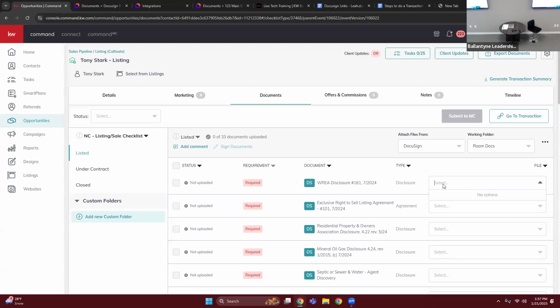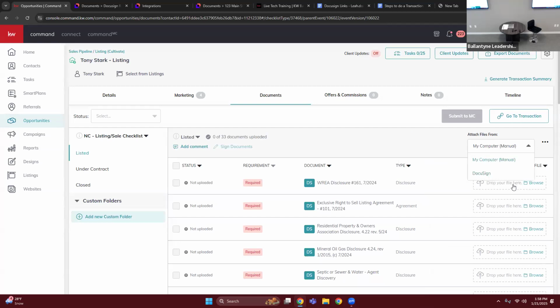Or you got your forms hand signed. That's totally fine too, you guys. You can get your forms hand signed and you can scan that right to your computer. And often the scanner does that. I can show you after class if you'd like. And instead of it pulling in from DocuSign, you can instead select from my computer, and that'll just be a drag and drop situation or browse your computer. So if you did get it hand signed, and that happens all the time, right? You can send it into the office.